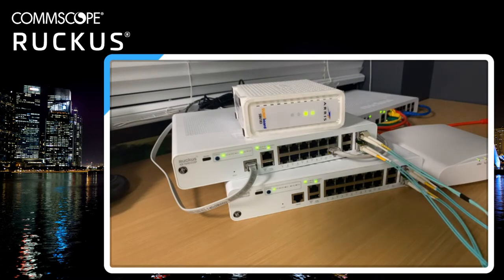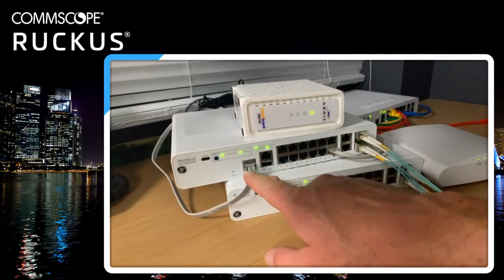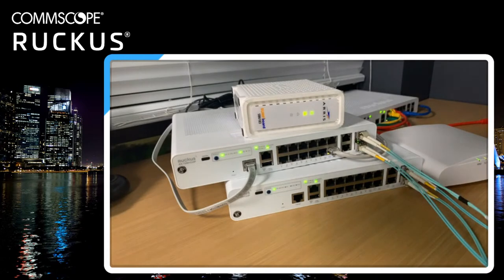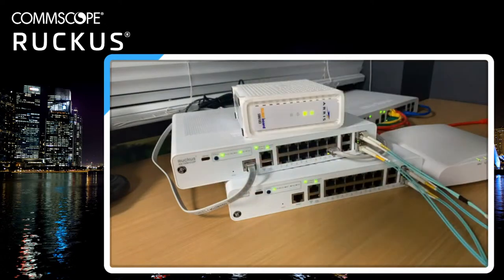Anyways, you need a USB to USB-C cable or a USB-C to USB-C or USB-A to A cable. It doesn't matter. So the 7150 has three console ports. It has this one, which is what I'm using, but you need an adapter to do it. It's a serial to USB adapter. You can get them off Amazon. It's really unnecessary. You can plug in the USB cable here, or you can plug in the USB-C cable here. That will get you into the console of it.